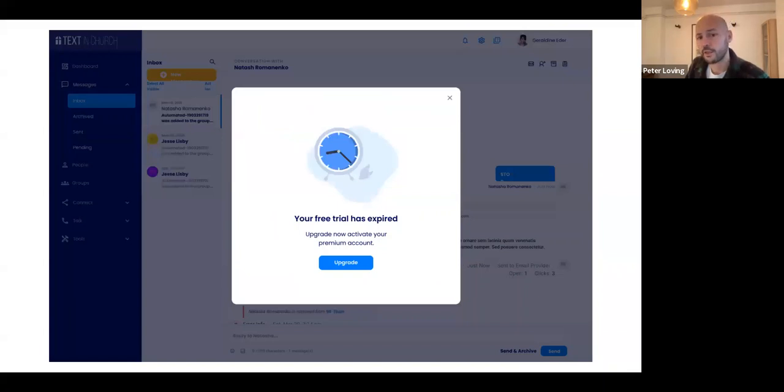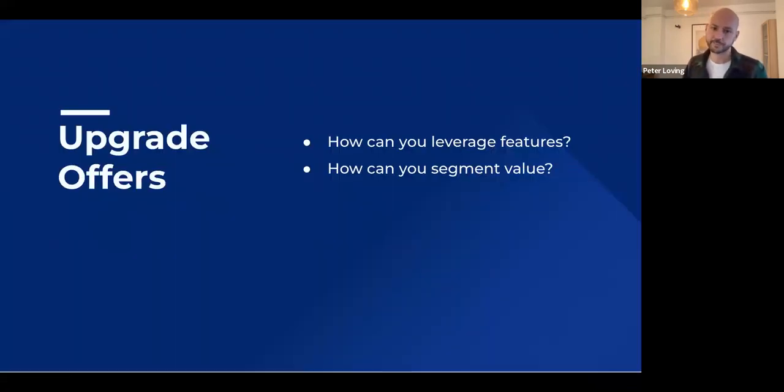And another good example is having paywalls or free trial expiry notifications. So these kind of product interactions that you can put into your product to create the moment for the upgrade. So there's a couple of ways to think about this. One is presenting the features or presenting the value, and the next one is creating a moment where they have to decide. So you can think of it as a journey. And that brings us into upgrade offers.